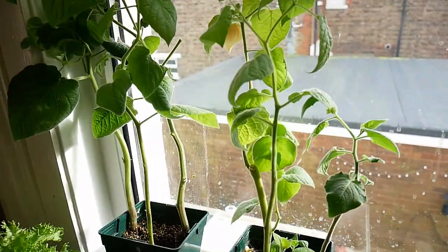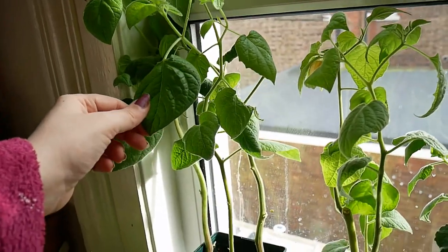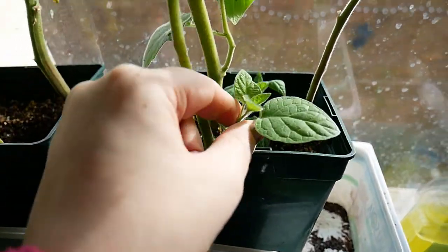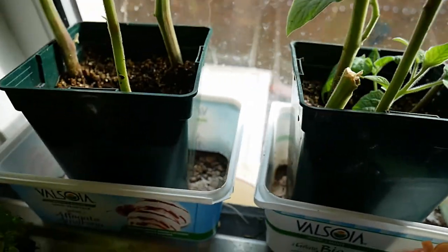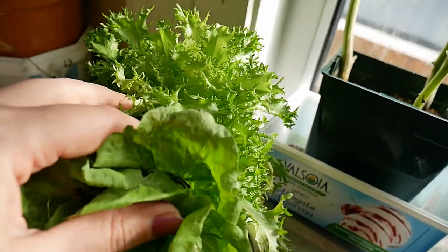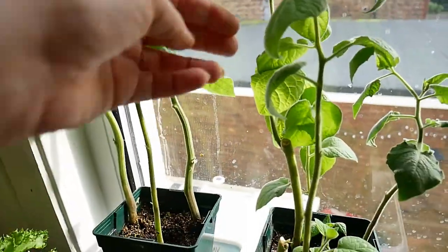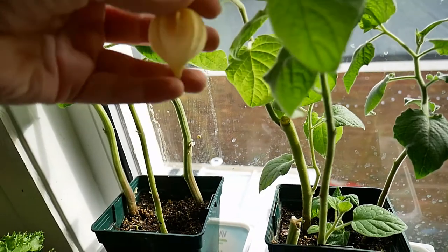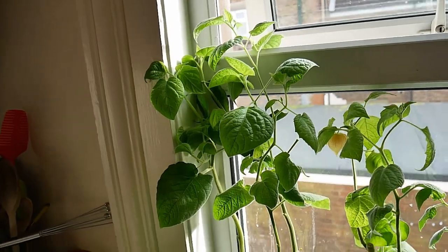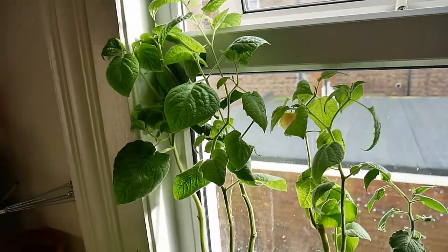Another room, another set of plants. These I potted on, they're the physalis. You can see they have new shoots growing, looking really healthy. And this is what I do with lettuce I bring from the allotment. I just shove it in a pot of water. That one there is ripening. Not doing too badly here, making sure you can't see how messy I'm keeping things at the moment.